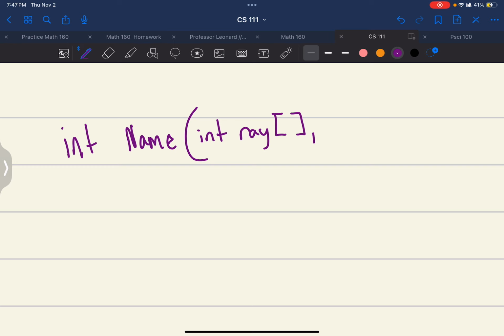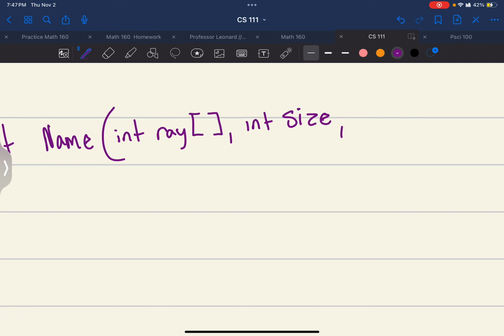Then you need something to put a limit. So we're gonna use a for loop. So we need a limit here on the size of the array. So I'm just gonna put a variable. That's gonna be an integer value, and I'm gonna call it size. So that's the size of our array.